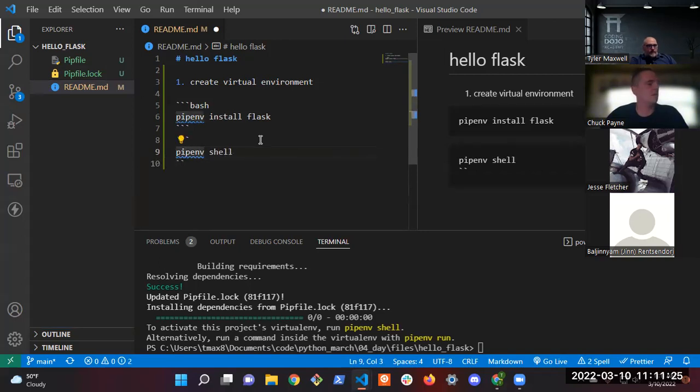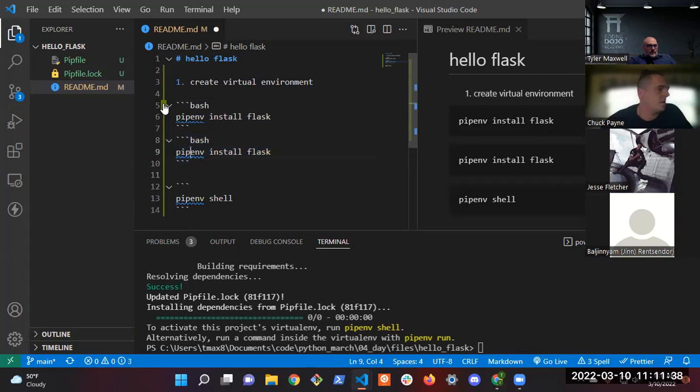If we had to use python -m to install it, would we have to do that with this as well? Yes. You will either run this, or if you're on Windows, you may have to run python -m pipenv.